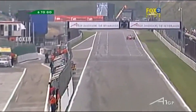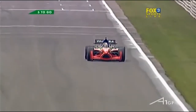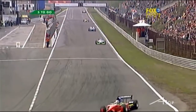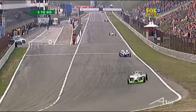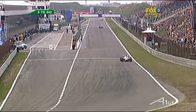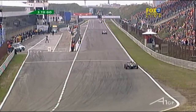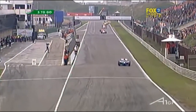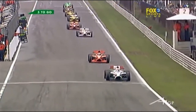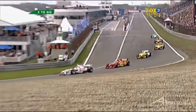Half distance now, 6 laps have been completed out of the 12, and now as he crosses the line, it's only 5 to go for South Africa to take their first. Oh, he gets a big slide on there. He got that white line, and white lines are always, when the track is damp, there's a lot of moisture in the air, particularly slippery, and he just put the wheel against that, and the back of the car just started to drift around, got the correction on, kept the car in control. But it just shows you how easy it is. One little error like that by using too much of the racetrack can catch you out.